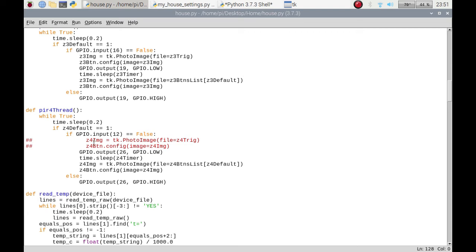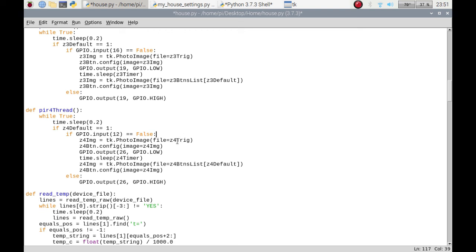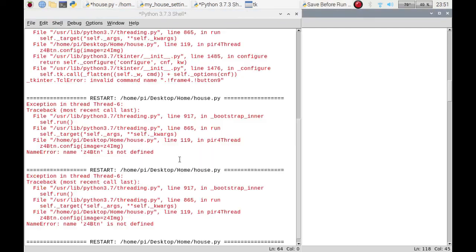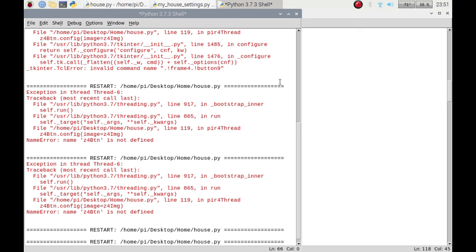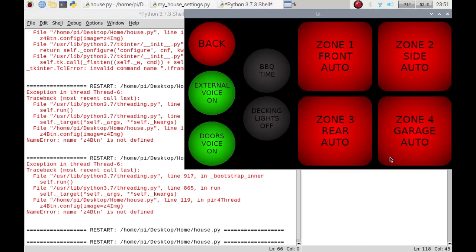So let's uncomment that and let's try zone 3 trigger. Let's see if we actually get something from that. That would narrow it down to something, I guess. So it is something to do with my file, which is very strange.